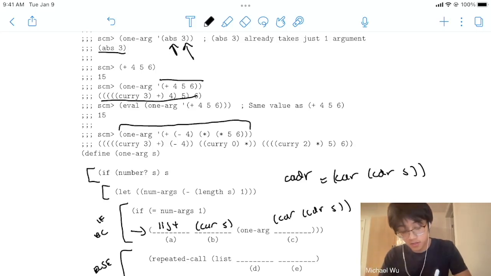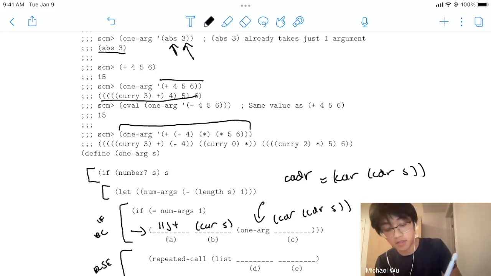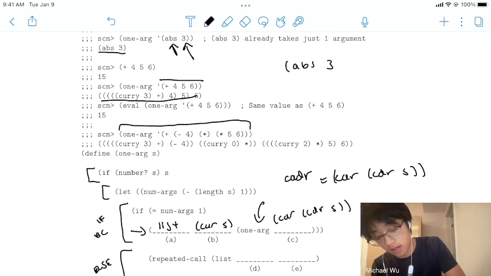And the one thing to notice is they already nested this inside another recursive function called to one arg. The reason you need this is because sometimes instead of just getting something simple like abs of 3, maybe you got abs of 1 plus 2.